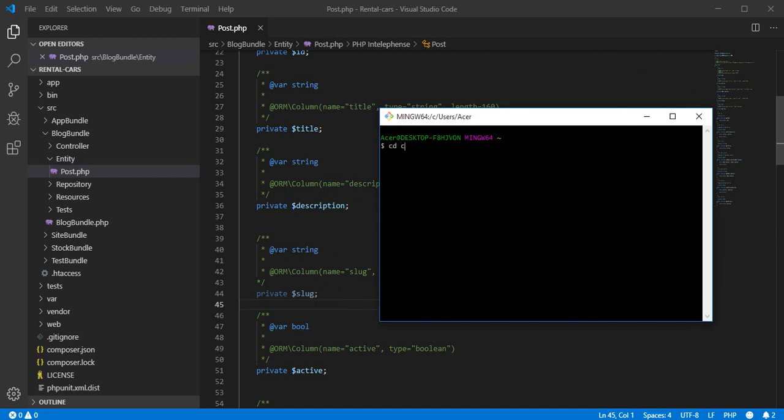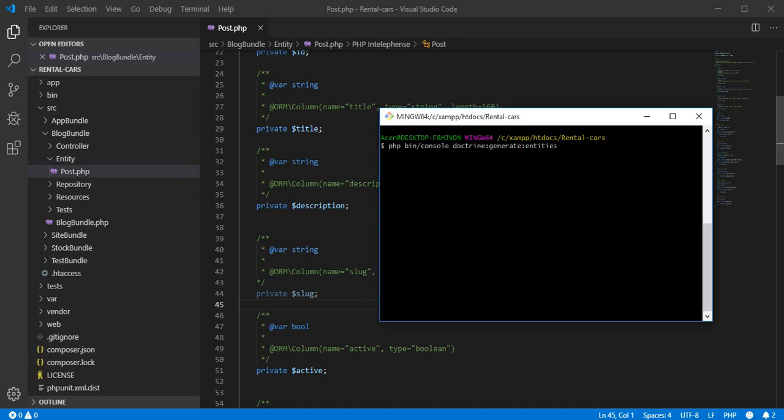So cd into the project folder, rental cars. Now let's create a new one: php bin/console doctrine:generate:entities.